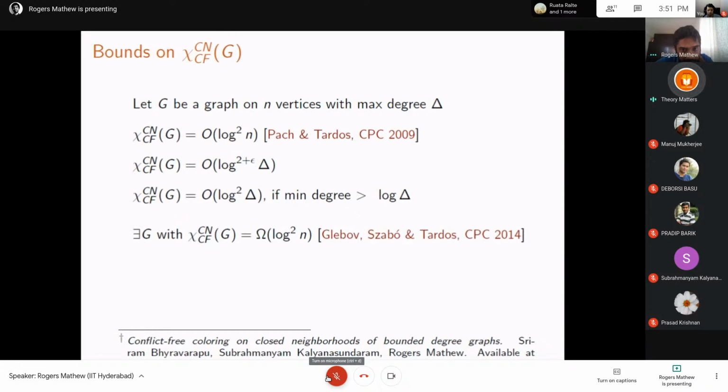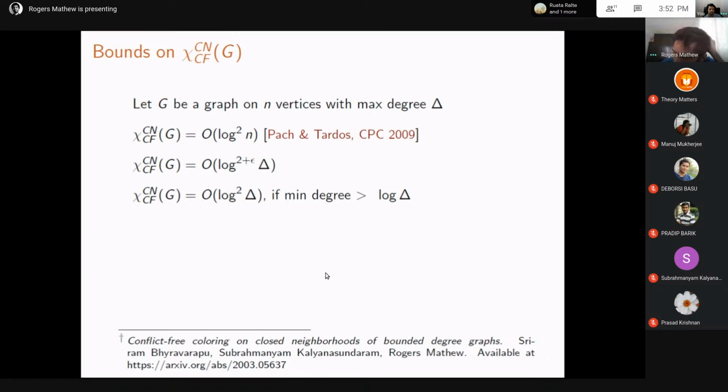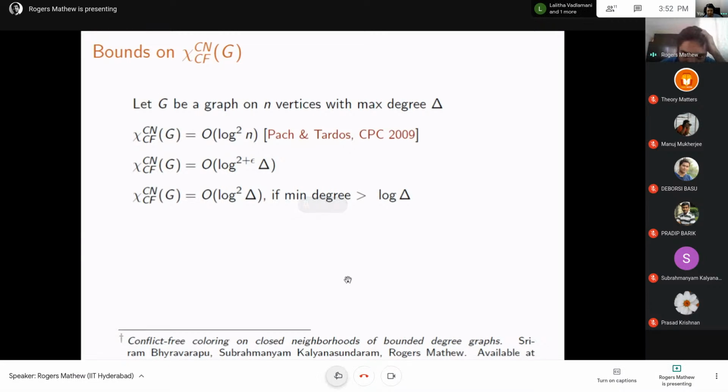One question. Yes. Sorry to interrupt. So the first condition is just a general condition without a degree requirement? Exactly. The second one is a bound just in terms of delta. So you can replace delta with n because delta is less than or equal to n. But anyway, the first bound is better than that when you replace with n. Okay, thank you. So that's what I'm coming to, the next bullet point.